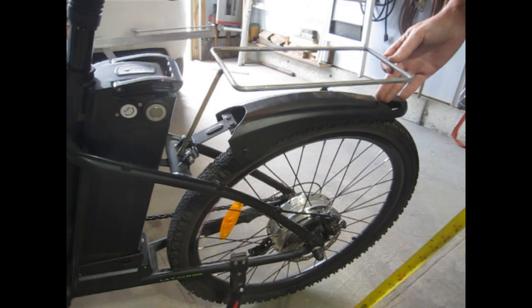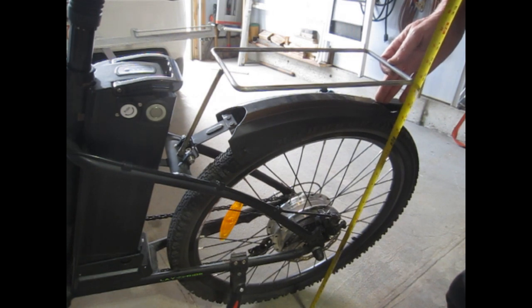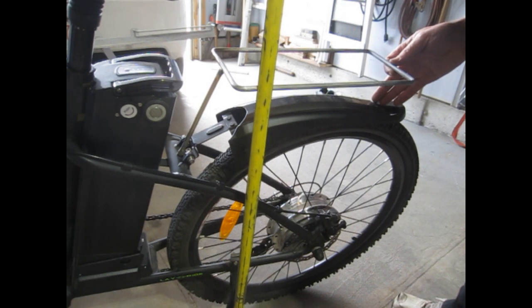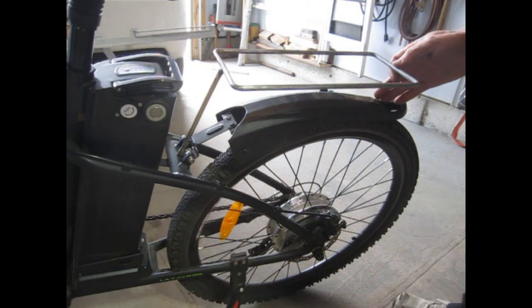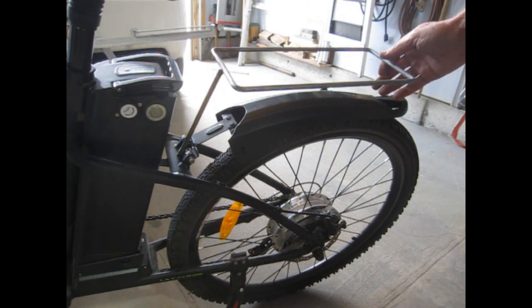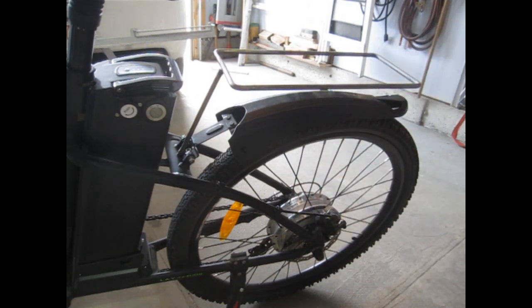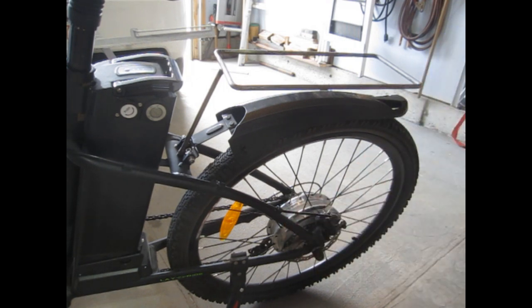So I'll center it on the wheel. It's about 28 and a quarter. 28 and a quarter. Perfect. Now all I have to do is figure out the angle for the uprights, tack those in place, maybe a crossbar, and build the C-clamps for the rails.